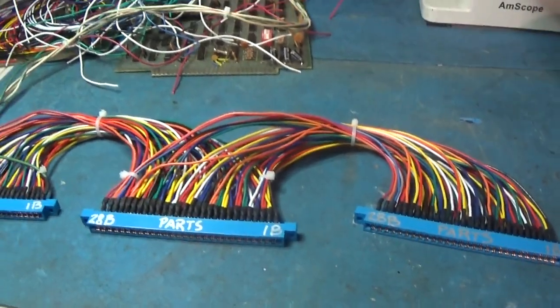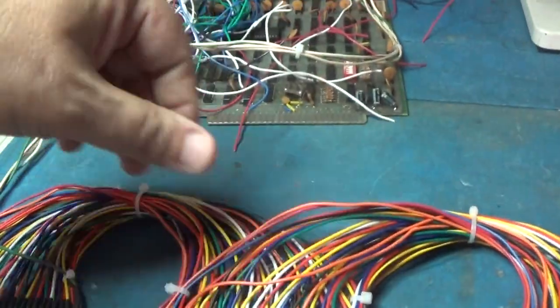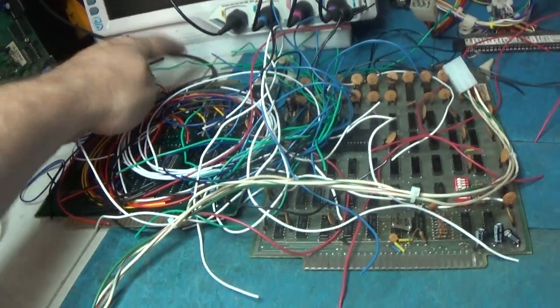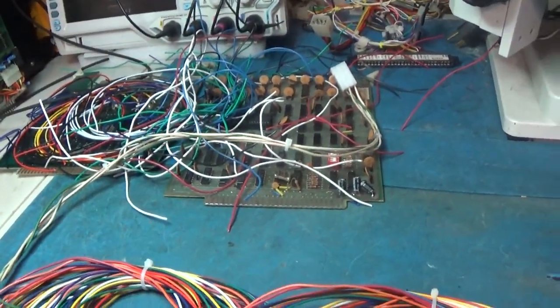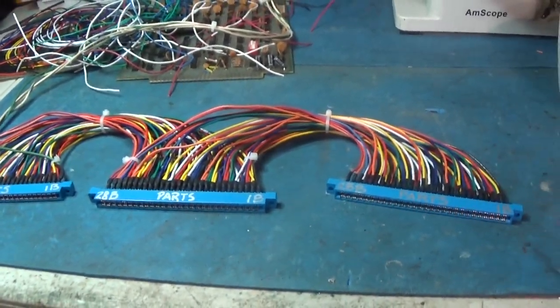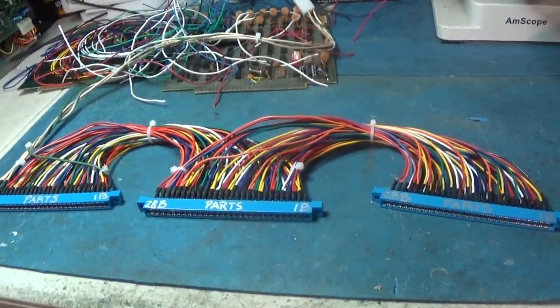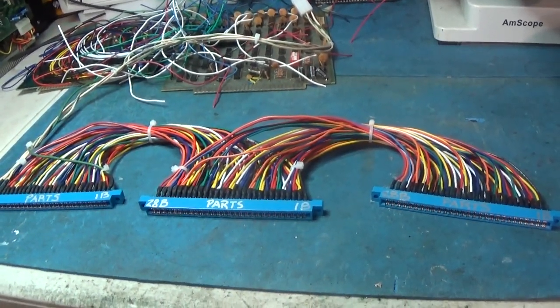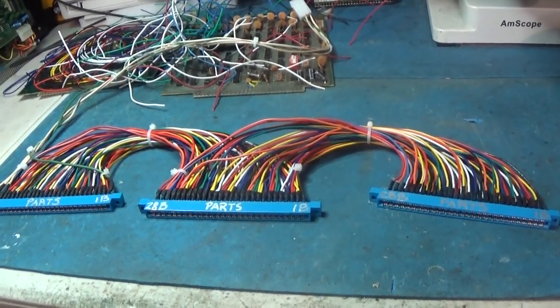Excellent. Next, I have to make the edge connector that comes off of this with all of the inputs and video and all that. So yeah, good stuff. All right, well, let me do that one. And we'll be ready to go, hopefully. Ready to plug it in and start doing some testing.